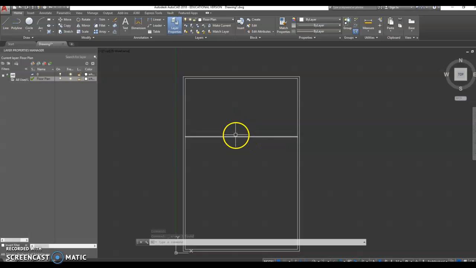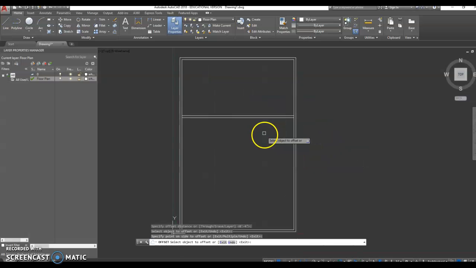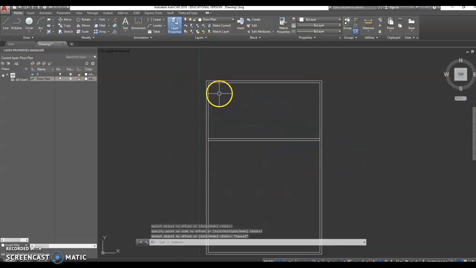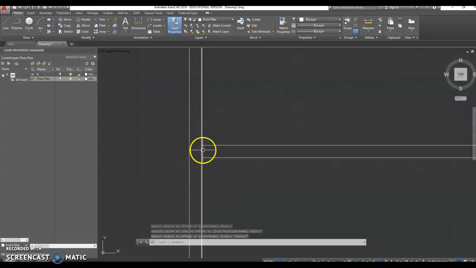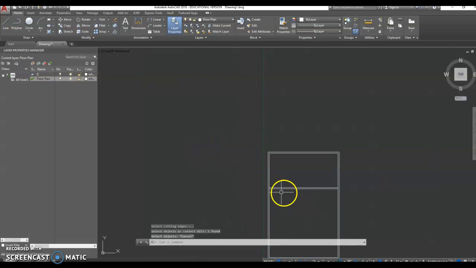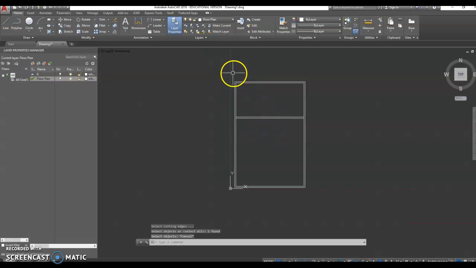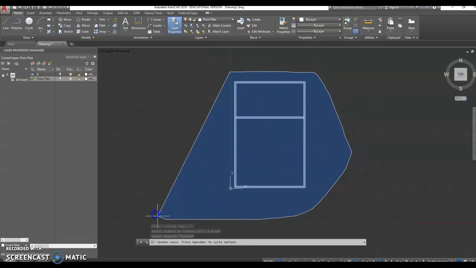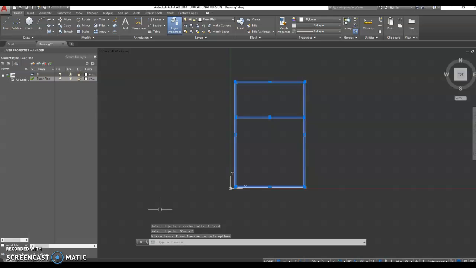I'm going to offset this back 4 inches, so 4 inches is already set, so I'm going to hit enter, and then a 4-inch wall thickness. Now, I'm going to trim this line out. So I'm going to go TR, enter. Hover. Oops, not going to do it because it's a rectangle. I drew this as a rectangle to start with, so I need to do an explode command. So I highlight everything, explode, enter.